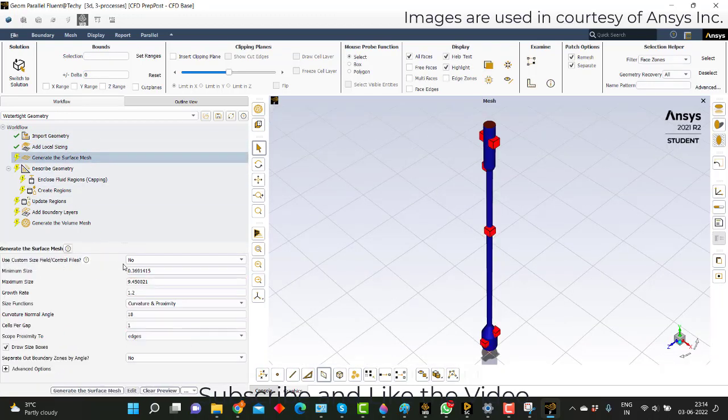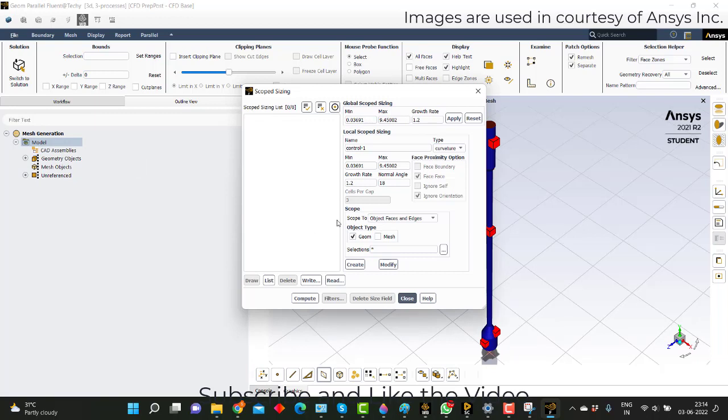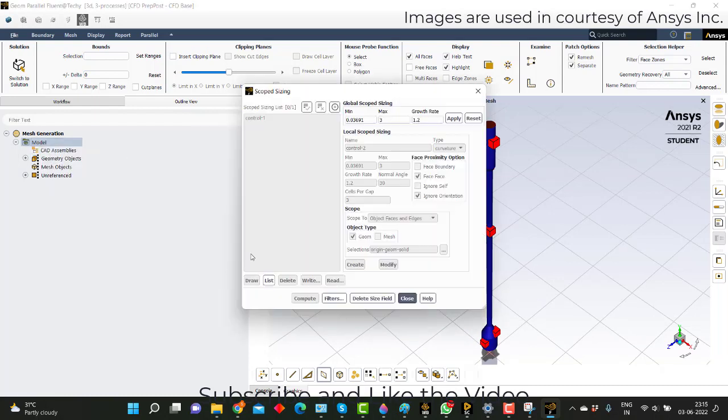Update, and then I'll go to the side and give a size to the scope. I'll decrease the maximum sizing function to 3, apply, and set the curvature to 30, on the face where I want to apply the curvature angle to the entire object. Create, compute, and after that I can give proximity also.